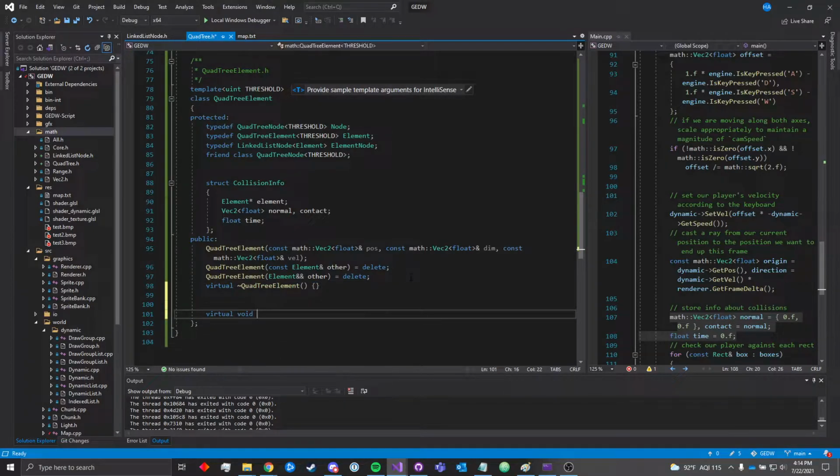And we'll have a big important function here, resolve collisions. That's going to be virtual. And I'll sort of explain why some of this stuff is virtual once I've written it all out.